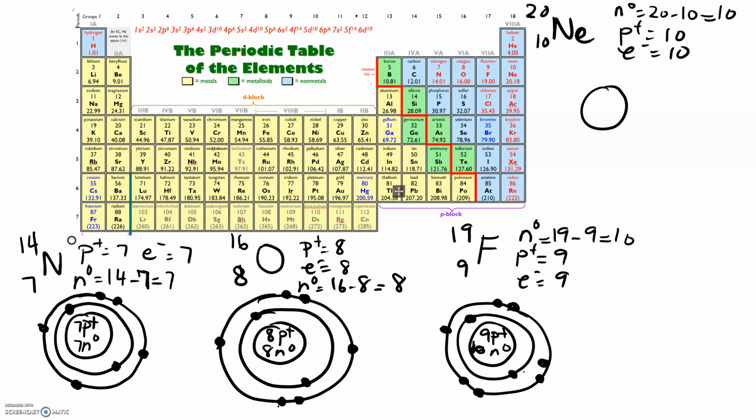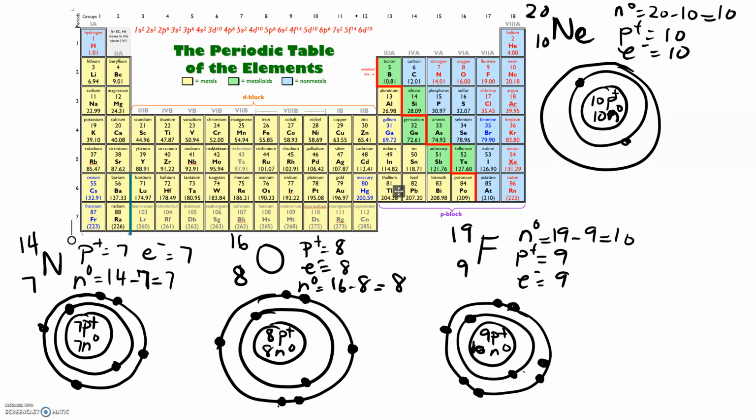Now let's go ahead and do our Bohr model. You're gonna put 10 for the protons and 10 for the neutrons. And here's your first circle. 2 dots, second circle. Notice how I'm staggering the dots because they have same charge, okay? We need to place 10 dots for 10 electrons. So we did 1, 2, 3, 4, 5, 6, 7, 8, 9, 10. And this is Bohr model for neon.